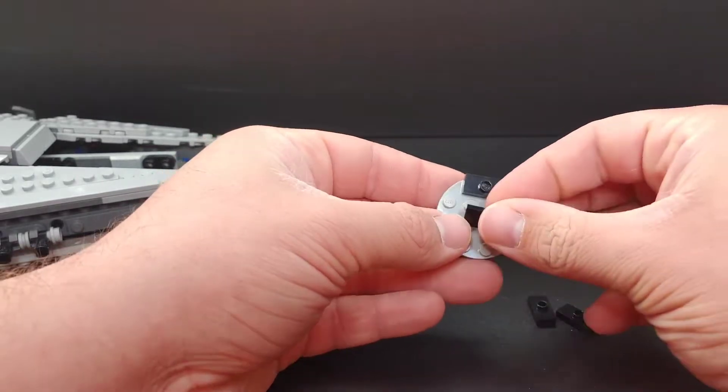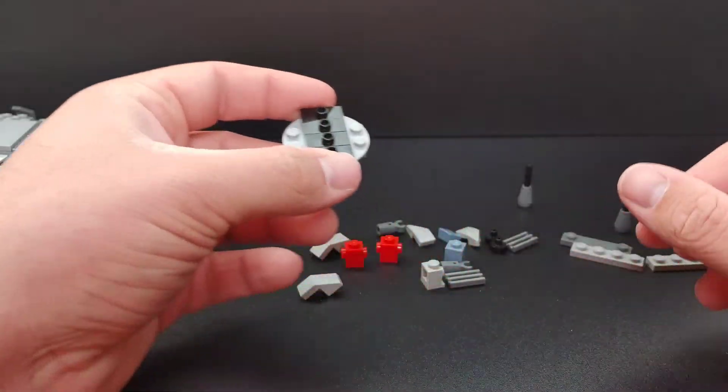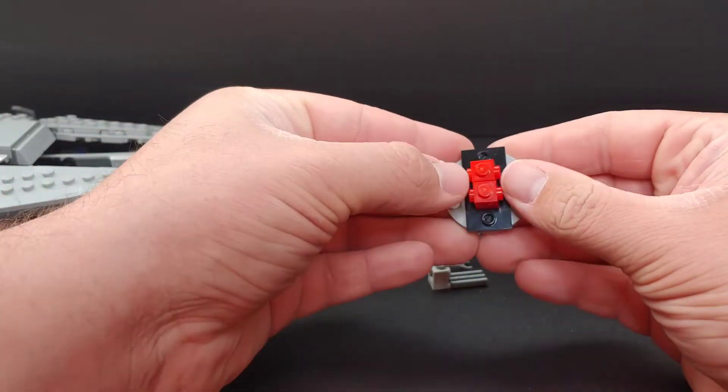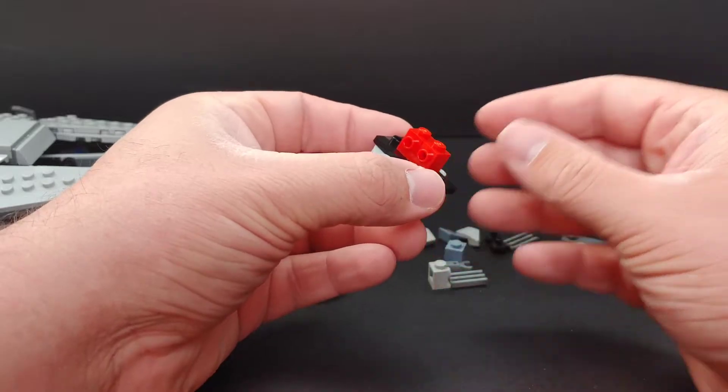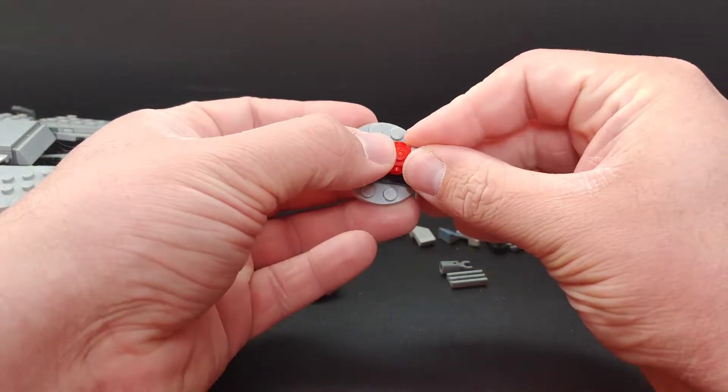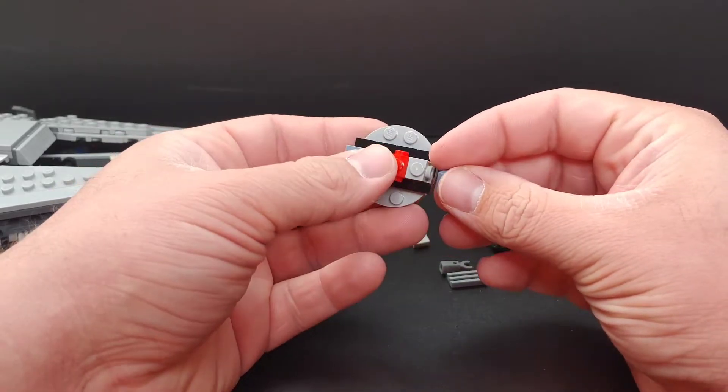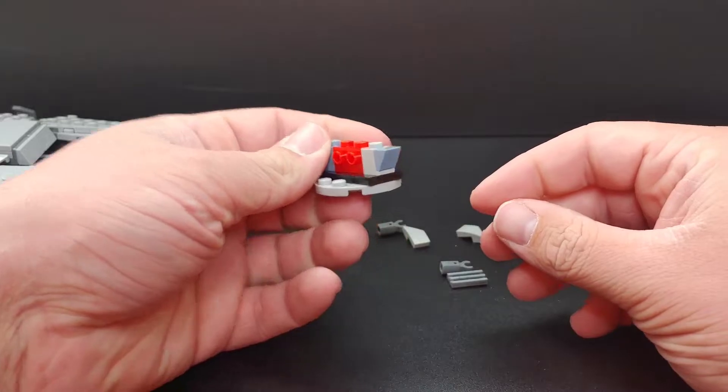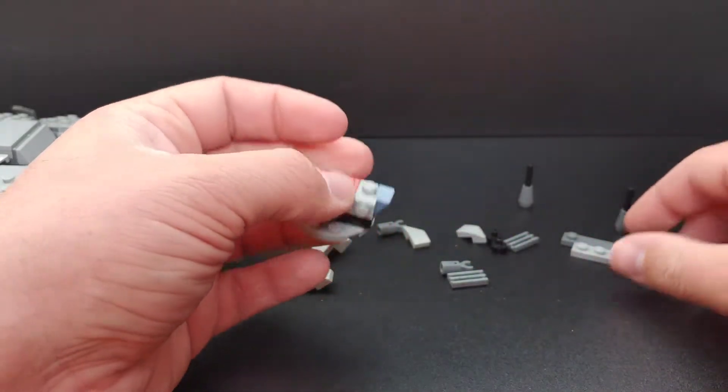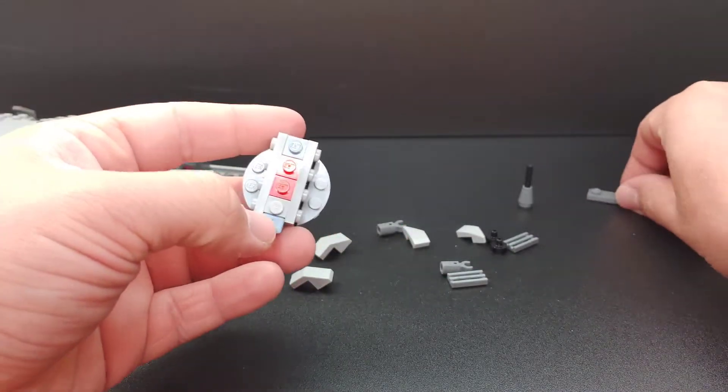Now I'm going to grab that plate piece that we gathered together. Put the four jumpers like that, my fingers are greasy. We'll grab our snot bricks, I guess you'd say, right? Those two red pieces, I only have them in red, that's the color we got. Take a one by two brick there, the headlight piece up front, and then we'll take the same color cheese slope and put it like that.